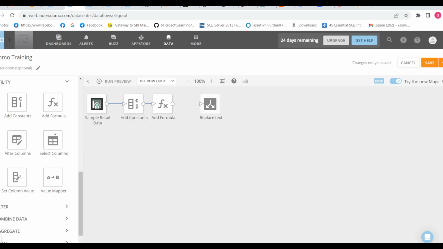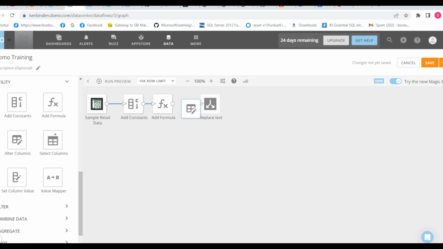Done. So this is the way to add formula, and we can add any kind of formula, like related to date function, related to text, related to number, handling null value. Any kind of formula we can add, and this formula will be related to the formula that is available in MySQL. Like in MySQL or in SQL Server, I have explained multiple functions related to aggregate function, date function, string function. Everything we can use in this add formula. So this is all about the formula.